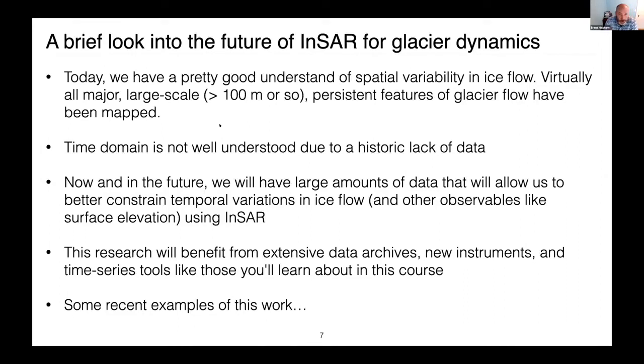So you're all here to learn InSAR, though. Presumably most of you are starting out your career as scientists and practitioners of InSAR and so forth. So I wanted to make a brief note, kind of look into the future of InSAR for glaciers. So at this point in time, we have a pretty good understanding of the spatial variability in ice flow, largely through the work that I just showed you. So virtually all major large scale, that is 100 meter or so, and persistent features of ice flow have been mapped up to this point.